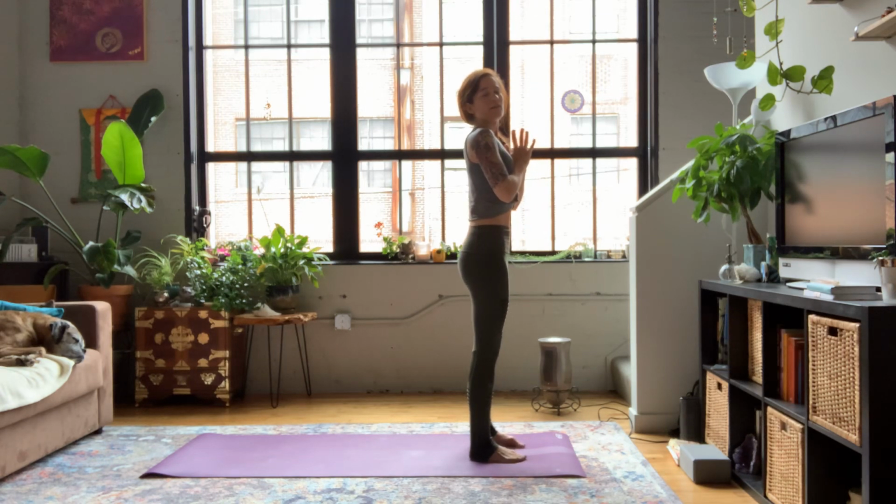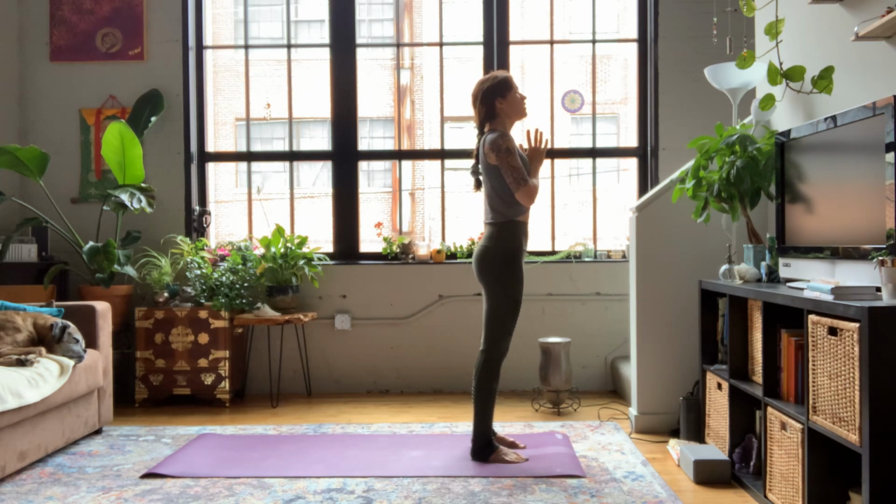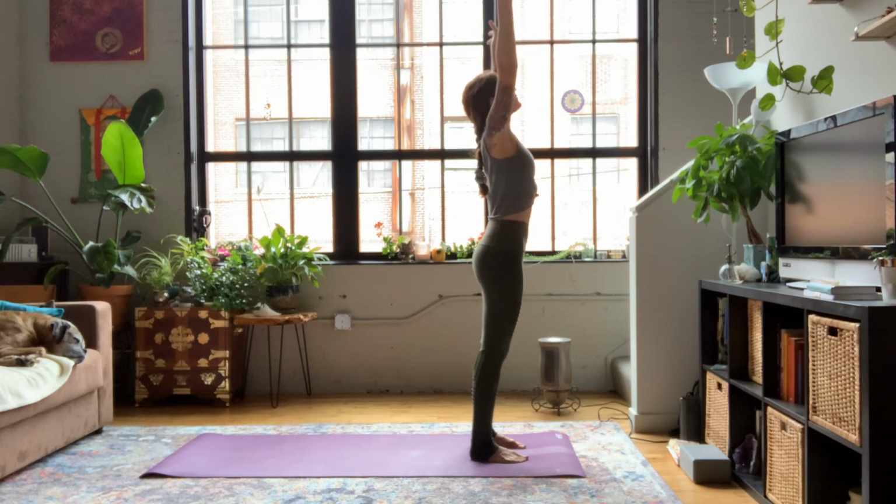Everything's good in 3. Feel free to find your own variation with chin, chest, knees, or if you're a little more advanced in your practice, you can go through a full flow with up dog, chaturanga. Take your time, find your breath, and see if you can breathe the entire time you move. So Ujjayi breath to guide your practice. Inhale, reach into the sky.